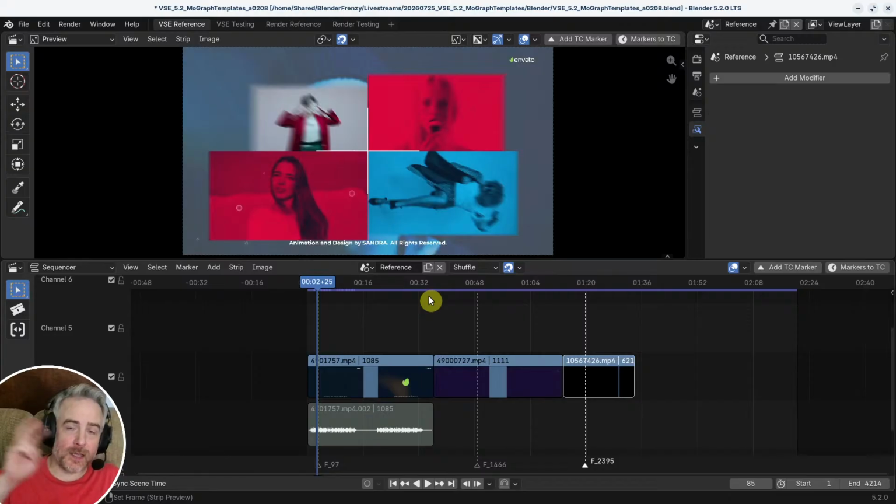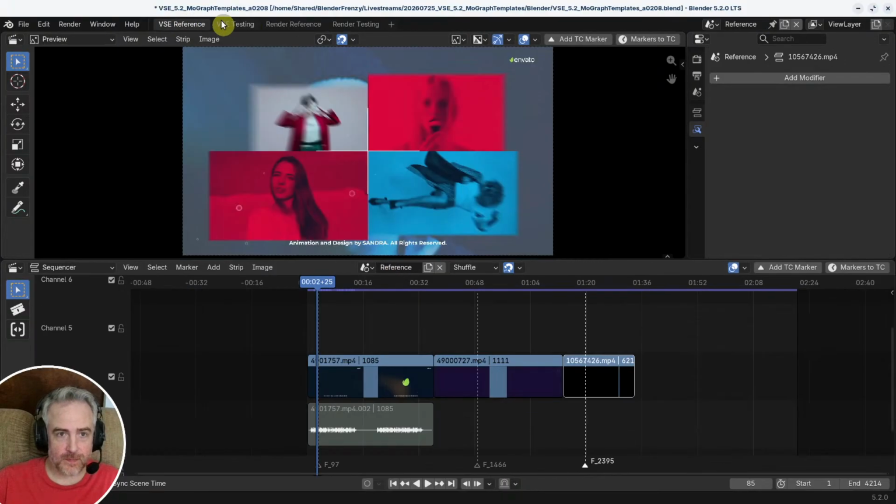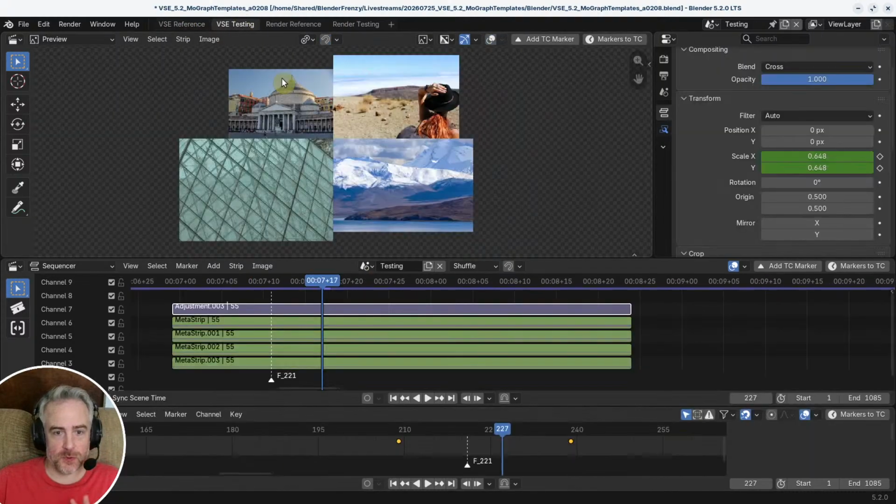So I get confused if I forget to switch both of them. So I just made 2 different workspace tabs so that they automatically both go to testing and reference. So I was just switching back and forth. I would look at the reference and then I would switch to my testing. So that's kind of our workflow here.